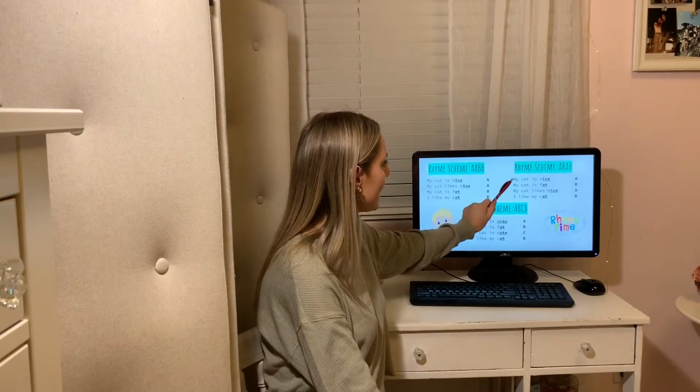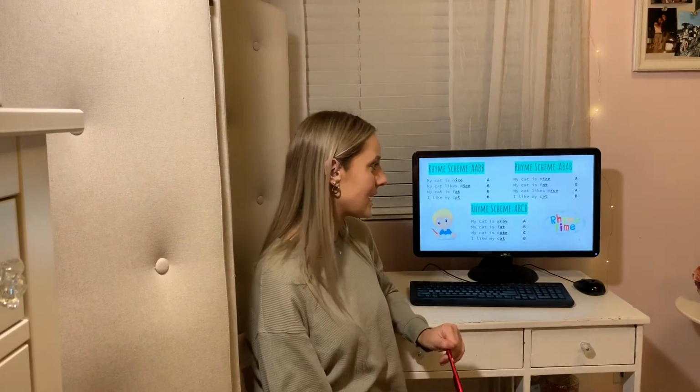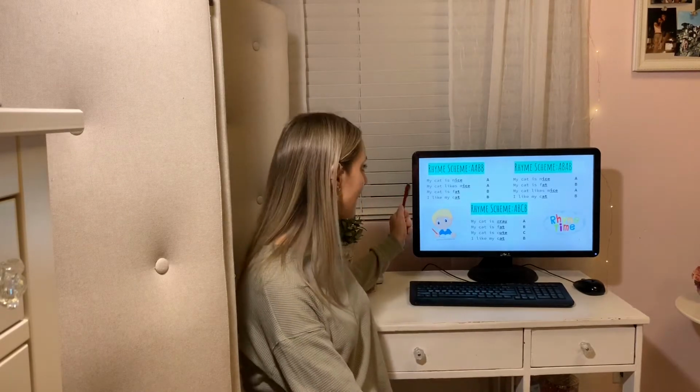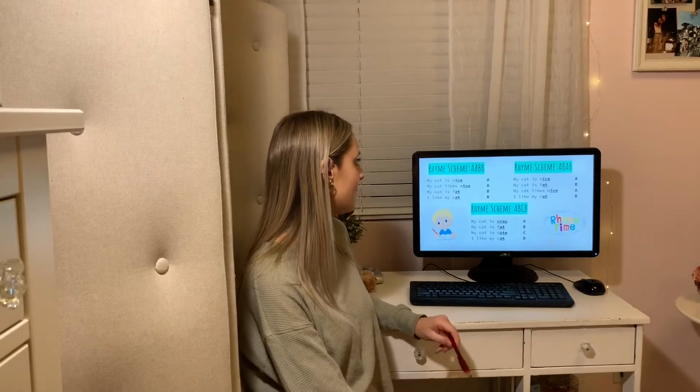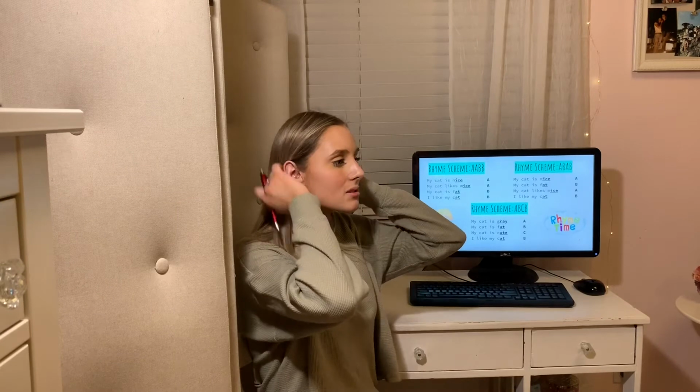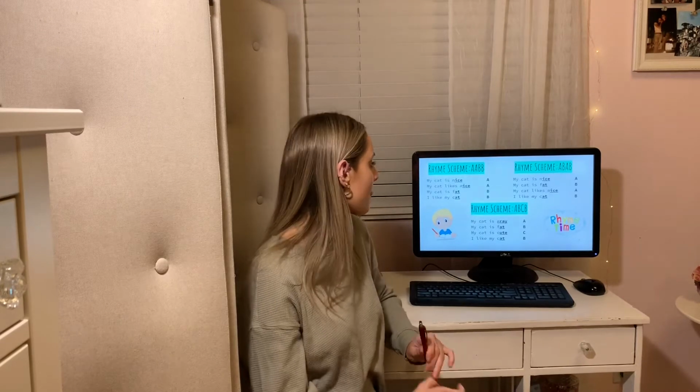So again, my cat is nice, my cat is fat, my cat likes mice, I like my cat. So you can see that that one kind of has a bit of a different flow or a different rhythm than my cat is nice, my cat likes mice, my cat is fat, I like my cat. The rhythm is a little bit different based on how you set up your rhymes, so that's something to definitely keep in mind when you guys, again, are writing your own poems later.